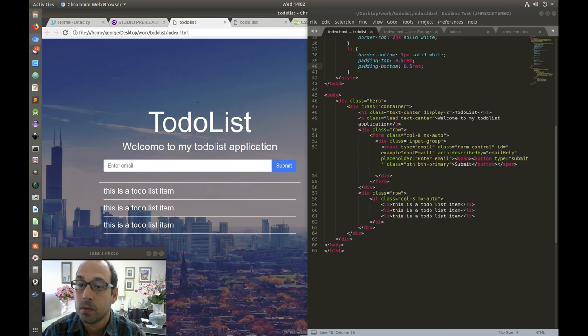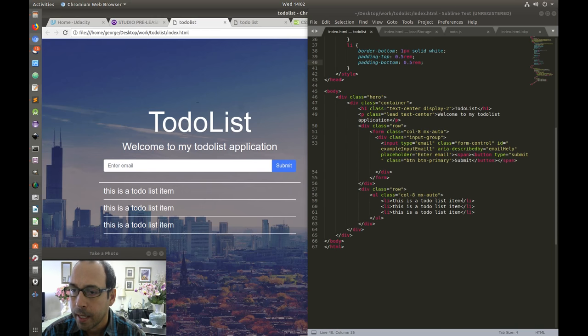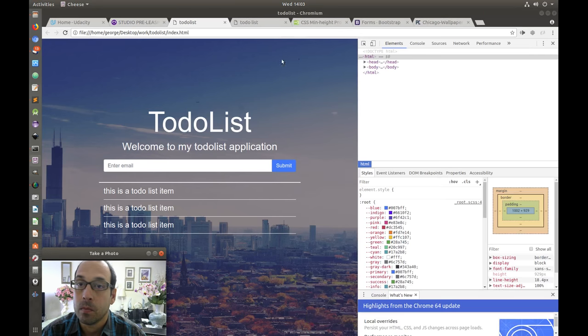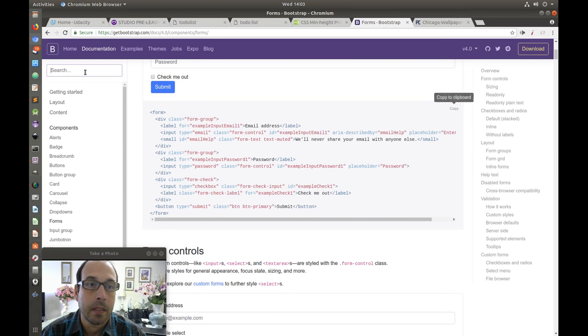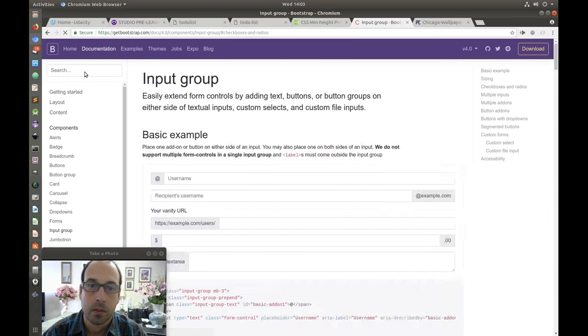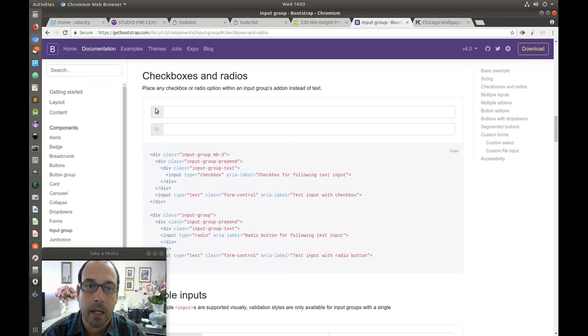So I'm going to add a checkbox right here inside every single list item. So I'm going to head back into Bootstrap. This time I'm going to search for checkboxes, and this one seems to be okay.